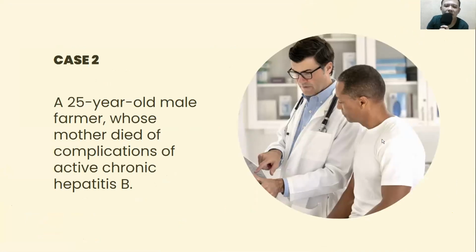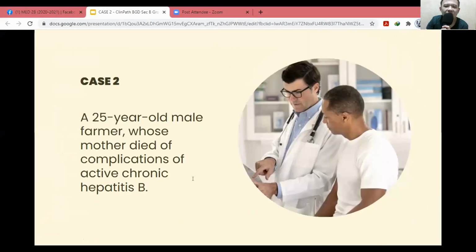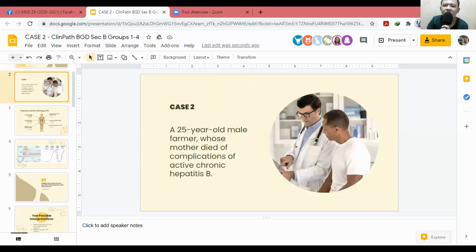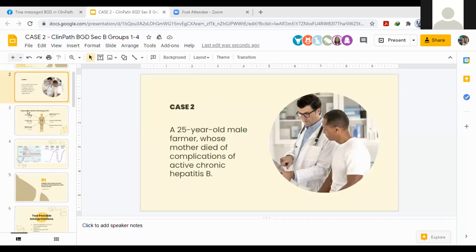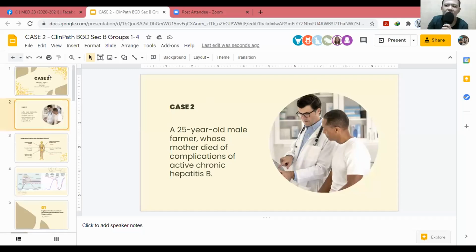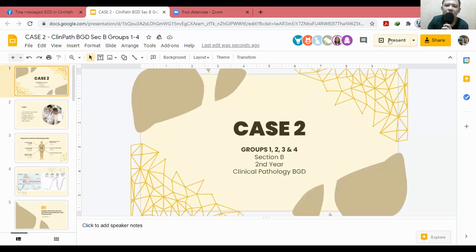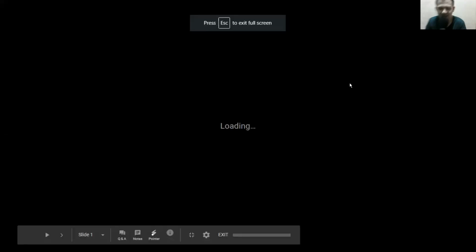Perhaps the lacking data is the DNA, no? The DNA. Because in immune clearance, you already have a lowering of the viral count. And also, what's the other lacking data for us to classify if it's either immune clearance or immune tolerance? The liver enzyme. Okay, but basing on the data given, it's safe to say that it's a chronic infectious state, either immune clearance or immune tolerance. Thank you. Next.